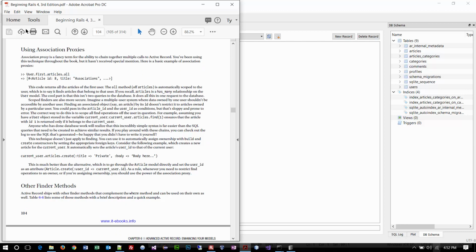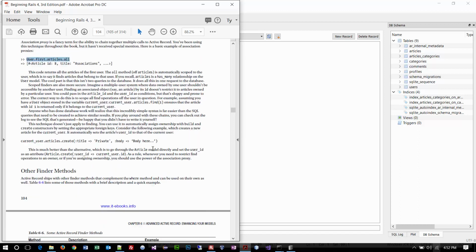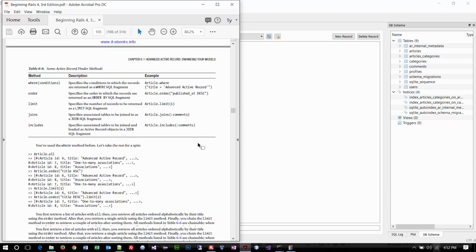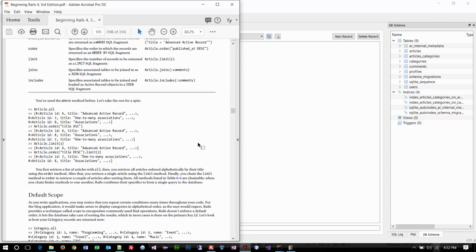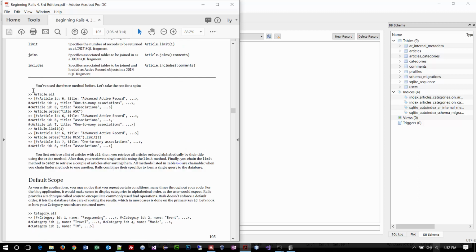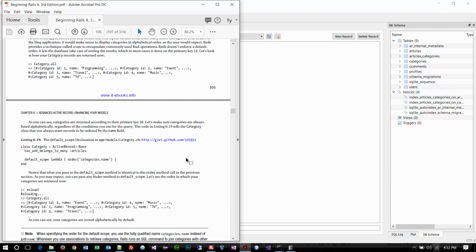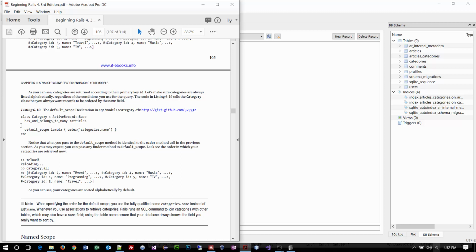Another interesting thing they show in this chapter is the ability to chain commands together. So that's kind of helpful too. And once again, they just do a bunch of examples of the same thing, and they set up a bunch of different categories and all that stuff. Now, in order for this stuff to work, we will have to make a couple of changes here to this file.